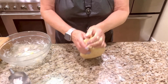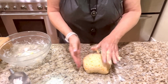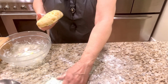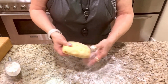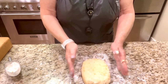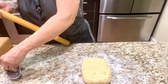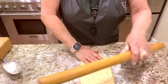The more you work with it, it won't break. So it's worth working on it a little bit. It doesn't take that long. It sticks together. Let me put a little more flour underneath. And you turn it back. Looks very nice, and I feel the dough is not soft and not hard. Looks smooth.